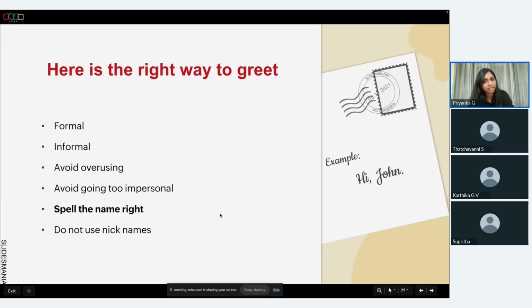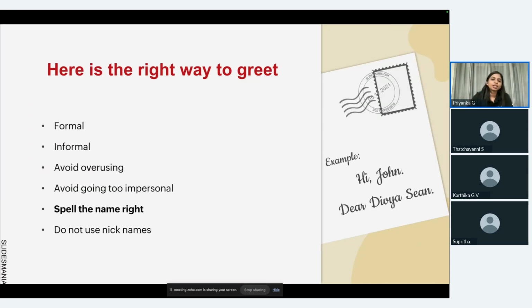And if it is a formal email, it is for you to even triple check if the name is correctly spelled. You have Hi John and Dear Divya, Sean can be used. And if it is a person who you are formally conversing with for the first time, you can also use the entire name that is used in their signature. Okay, you don't have to use the first name for the first time itself. You can use the entire name that is mentioned in their signature.